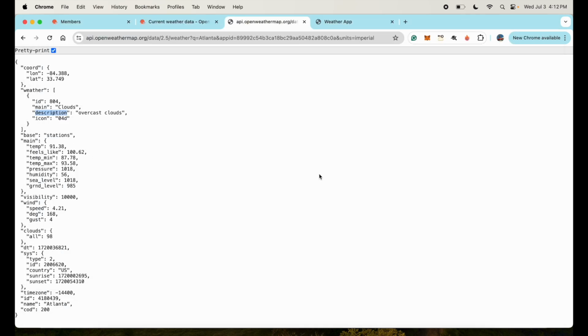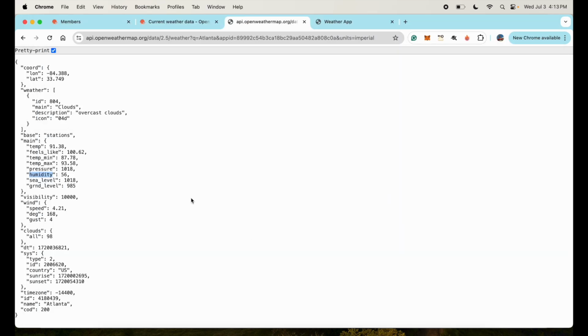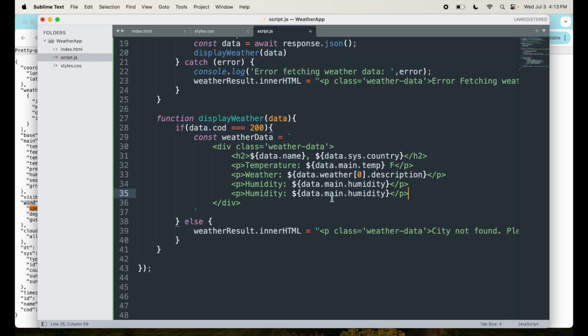Next thing that I want to give is humidity. Now humidity is right here, so I can say humidity is data.main.humidity. What else do we want? Let's look here, and I like to know the wind speed. I think there is wind speed right here, so I can use that, because sometimes it's not that cold, but because of the wind speed it becomes too cold.